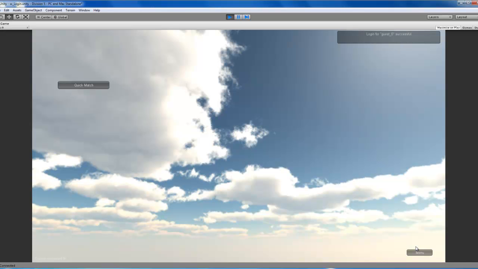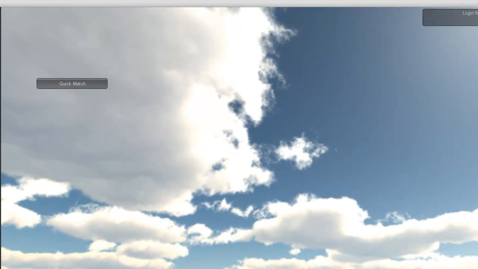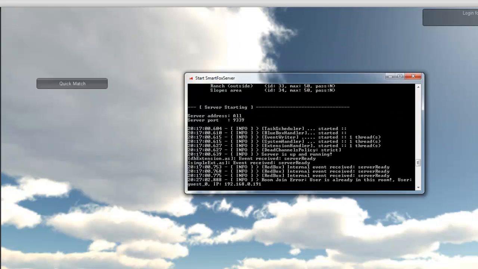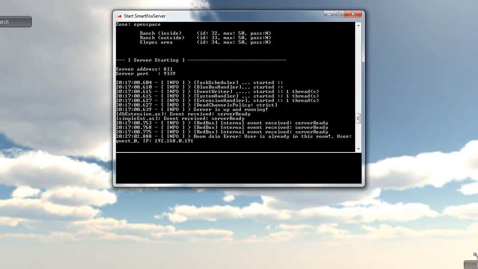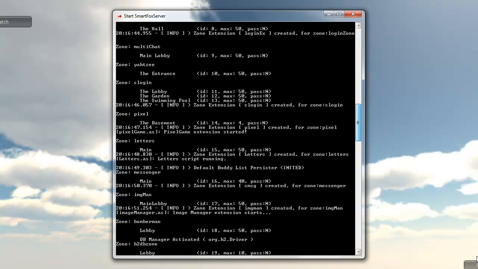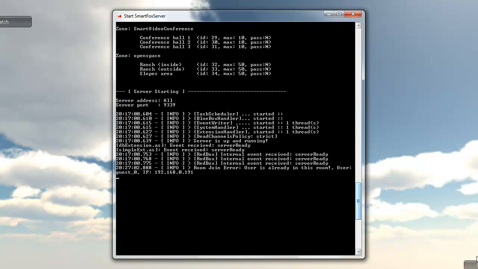If you wanted to do any other scripts over the network, you would have to make sure you can control the remote player and the local player. All the details are in the tutorial. So, as you can see, I have the server started up. You can't run the multiplayer game and walk around in it if your server is not started up. You can tell if it's started up because right here it says server ready.